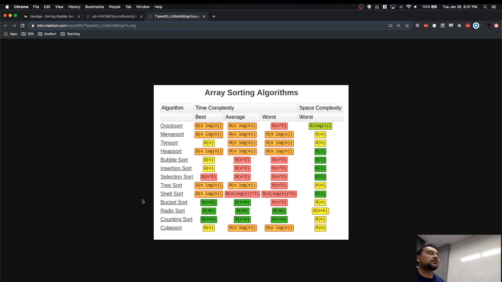All your sorting algorithms are determined by what browser you're running your JavaScript in. If it is Chrome, different sorting. If it is SpiderMonkey, the Mozilla Firefox engine, it's a different one. Safari uses JavaScriptCore, so that's a different sorting algorithm. There's a chance they are using the same one, but it does not matter to us.